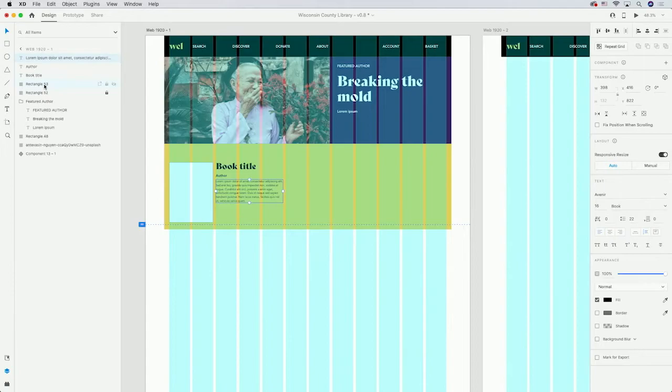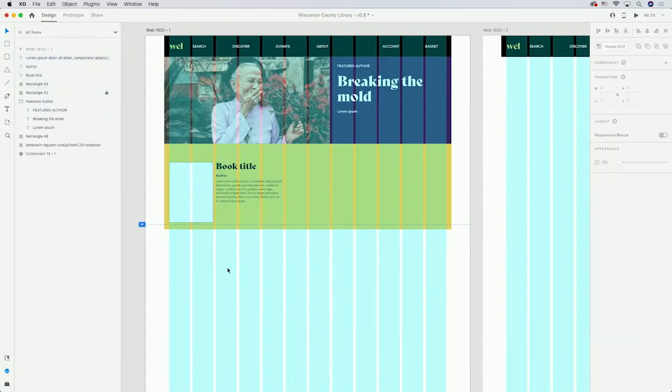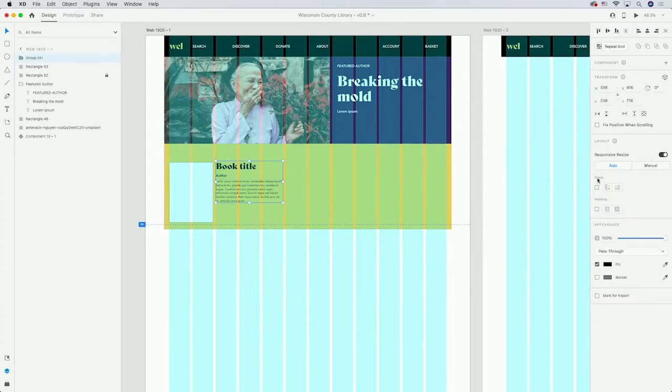Let me locate the rectangle and the 3 text boxes I just created for the book. Okay, here they are. Because text fields like the book title or the author name can get quite long, I want to make sure that those flow on the page properly. So to do that, I'm going to use stacks like we used in a previous lesson. So the first thing that I'm going to do is group the 3 text boxes together and turn them into a stack. I can do that by selecting the 3 text boxes and clicking the stack button in the Properties panel. Now I'm going to select the top element, press the Shift key and select the last element. Notice that everything in between is selected as well.